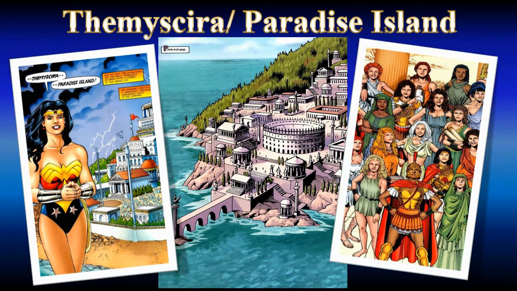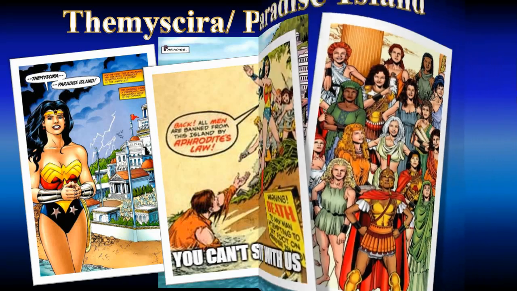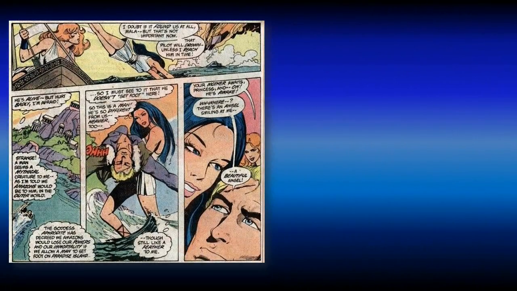The origin of this island was revamped a couple times, along with the mythology surrounding Wonder Woman. But simply put, Themyscira was a secret island tied to the gods of Greek mythology and completely inhabited by women. That's right, no boys allowed. In fact, no man had stepped foot on the island until Steve Trevor, a U.S. Army intelligence officer and Wonder Woman's future love interest, crash-landed there during World War II. At least within the Golden Age storylines, that is.